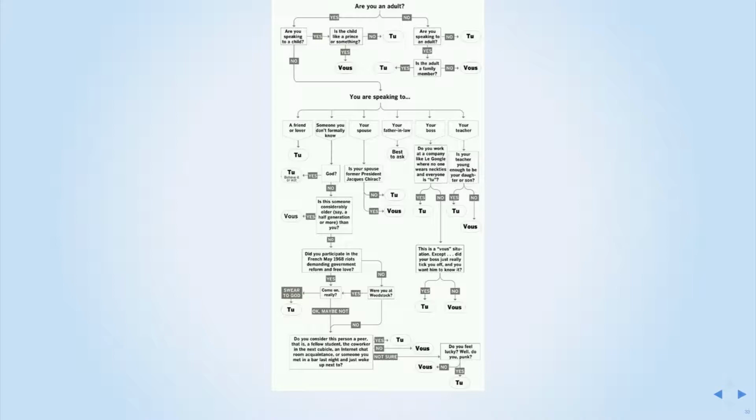Obviously, there's quite a few different rules. So things like if you're speaking to a family member, you probably want to use tu, except maybe if they're significantly older than you and you don't know them that well, then you might use vous. This feature makes the language difficult to use because you can never be sure exactly when you should be using tu or vous.